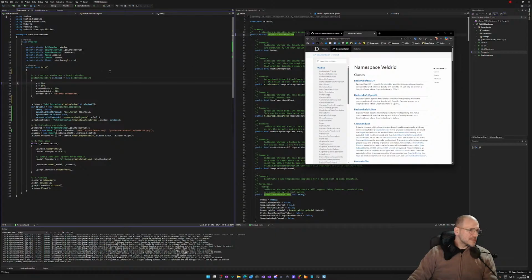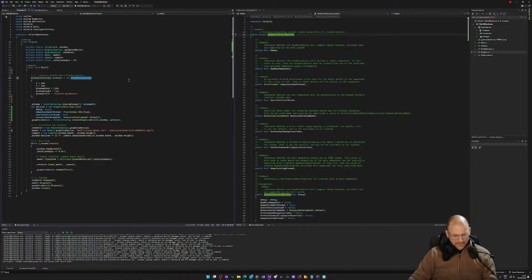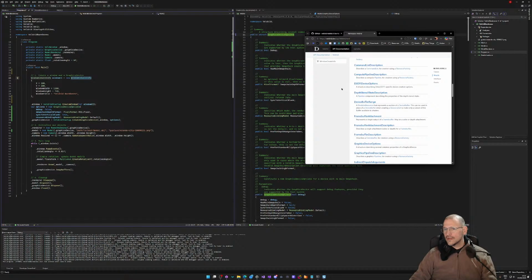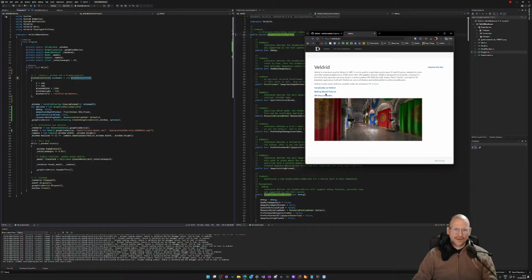Okay, what am I using? This is Windows Create Info. And Control F, V, not in here. Is it just not in here? Okay, let's move back out of here. And what do we have? Getting started tutorial, introduction to Veldred.